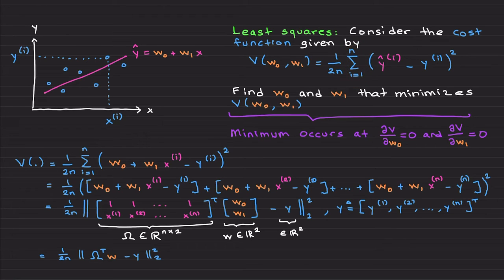I would like to represent it using a vector matrix type of a relation. So I am writing the cost function again. This is the same cost function that you are going to see. Then I am expanding it, right?